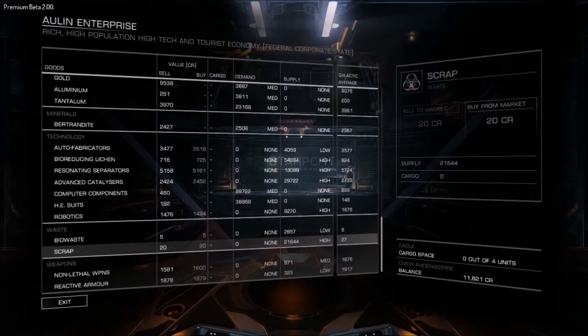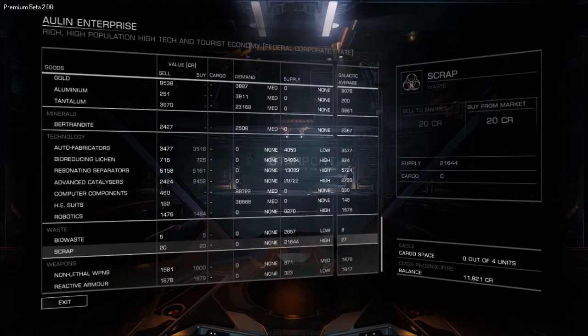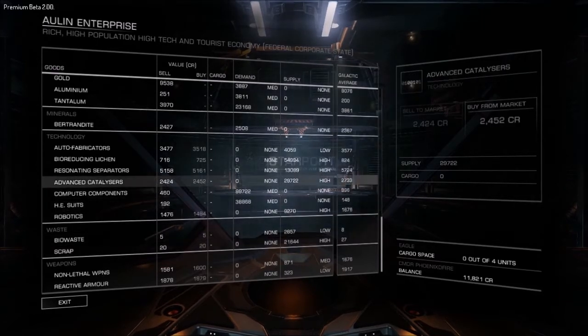If you look carefully at the buy value, they've changed that a little, so that what the market will buy from you is a little bit higher than the sell value. The upshot being, of course, that if you make a mistake by buying something and sell it back so you can do something else, you've already made a loss. Lovely. Advanced catalysers. Quite expensive to make a mistake with.